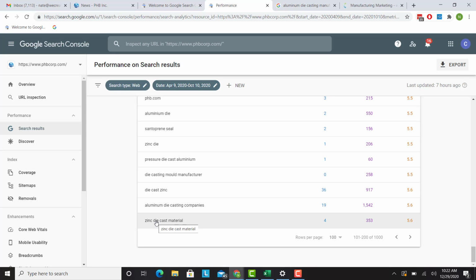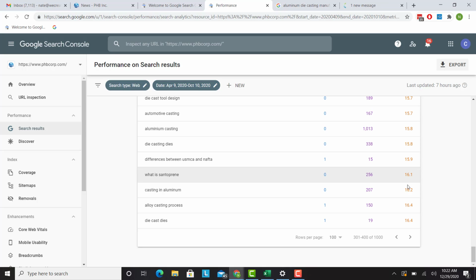Recall that there's 10 listings on a page of search results. So you can see that we're still at number 5 at 100. You can see that we're now at number 9 with 300. And so what I'm doing now is I'm getting onto the second page of search results because now we're over the number 10. So as I look down this list now, I'm going to look at my impressions column.